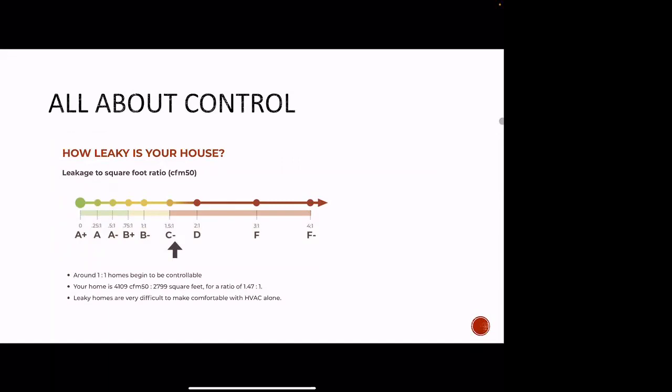Okay. So down here at the bottom of our software for our HVAC 2.0 group, we want to be around 1 to 1. That's when we actually can become more controllable with our HVAC equipment. Once we're outside of that range, we can't guarantee or promise that any system that we put in the home is going to overcome any issues from draft, cold spot, stack effect. Leaky homes are very difficult to make controllable with just that HVAC alone. So it's all about setting those expectations.